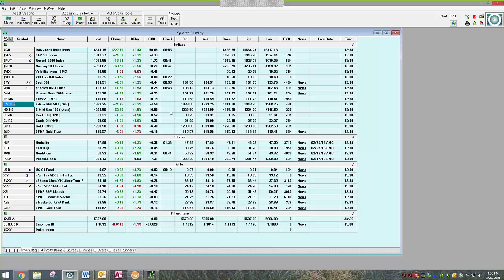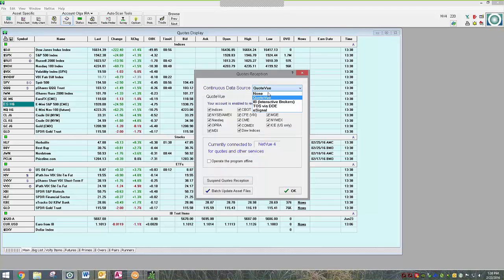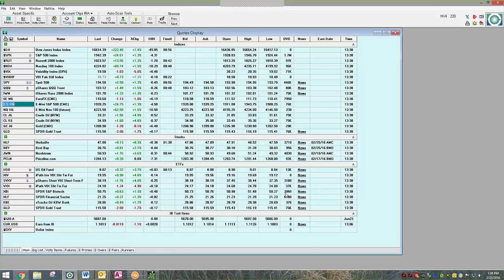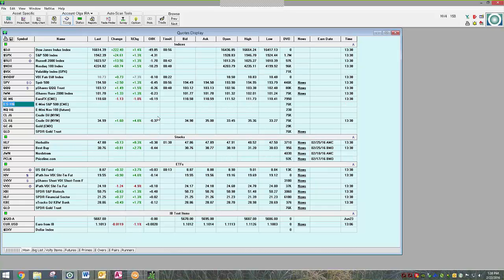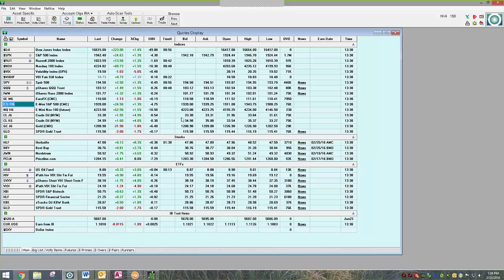Okay, so now let's move on to one more thing. I want to talk about the TOS interface. I'm going to switch my program to TOS. This has been something that has generated some negativity. I've seen a lot of comments about it. I've read a lot of comments, and I know something needs to be done. But let's just discuss this for a minute.